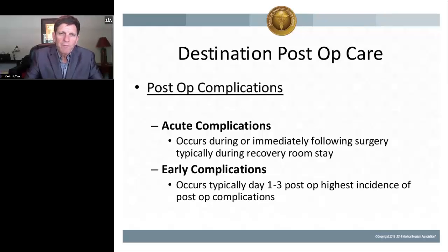30 years ago, when a primary care physician was involved with surgery, they were actively participating in the surgical care. For example, when I started my medical practice, I would scrub the cases. I would go in and be the first assist to the surgeon. So I had my hands in the surgical field. I saw the patient in the post-op. I managed the patient through the ICU, through the step-down unit, and on the floor, that typical 1 to 3 day period. So as a primary care physician, I provided care during this early complication period.